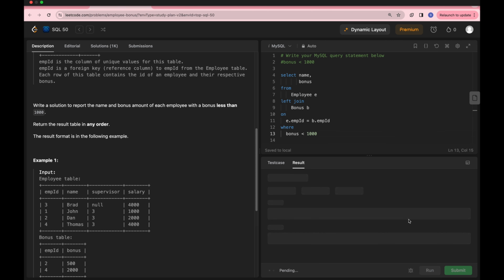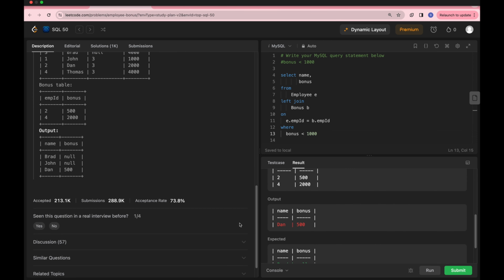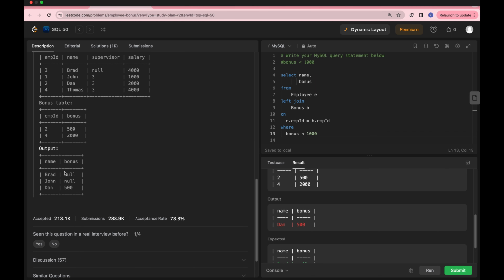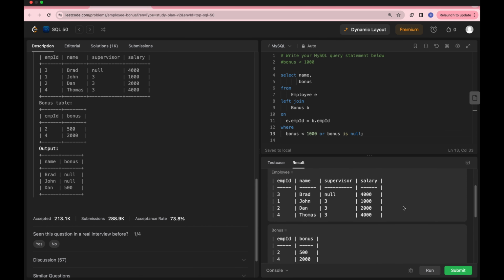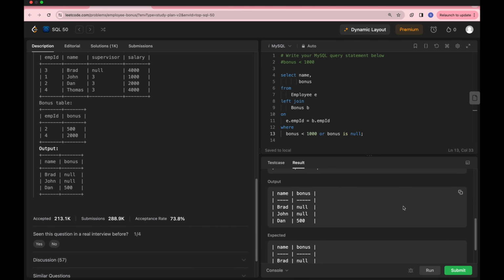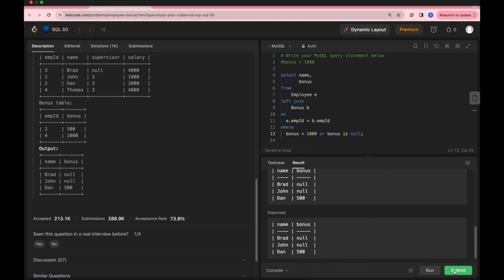So I will run this so you can see that Dan is the only one in our output. But in the expected output, we want to see where the bonus is null as well. So we are going to add or bonus is null. Let's run that. As you can see, the output now looks identical to the expected output. Let's submit that.